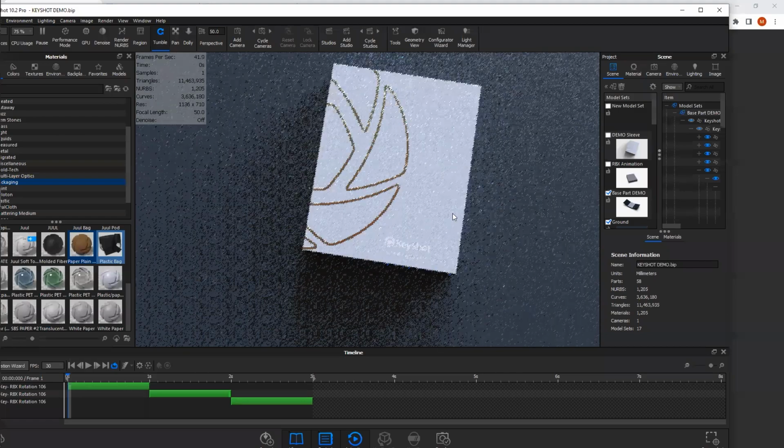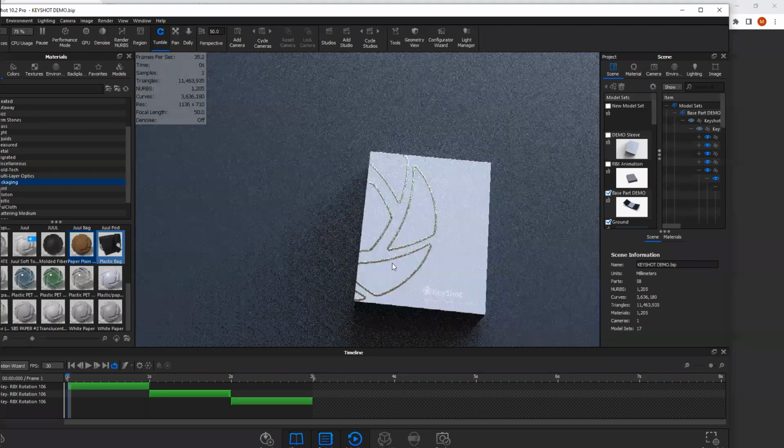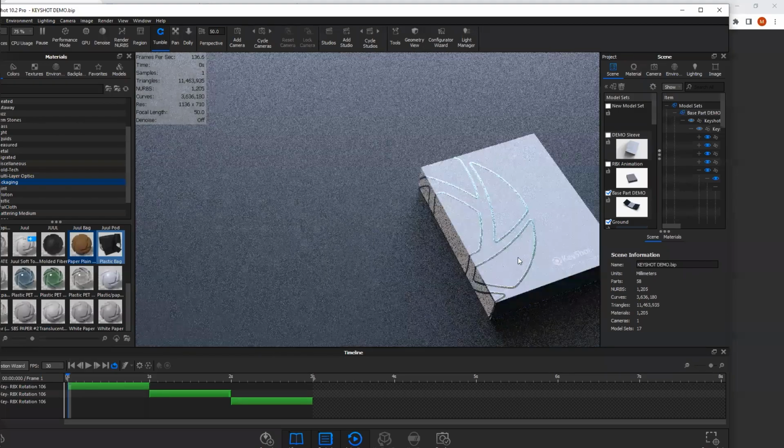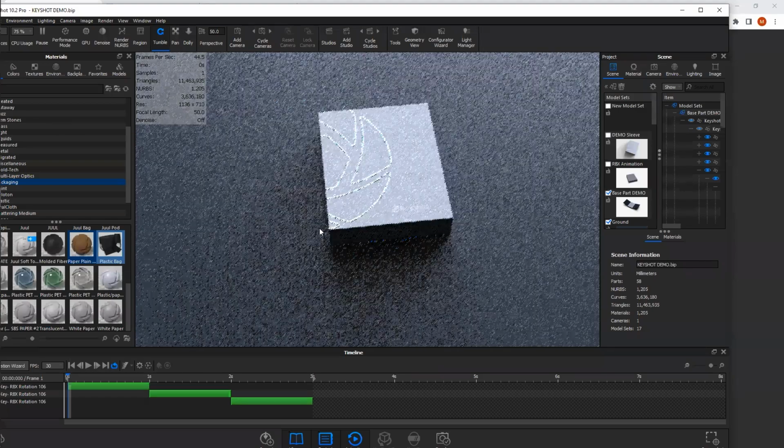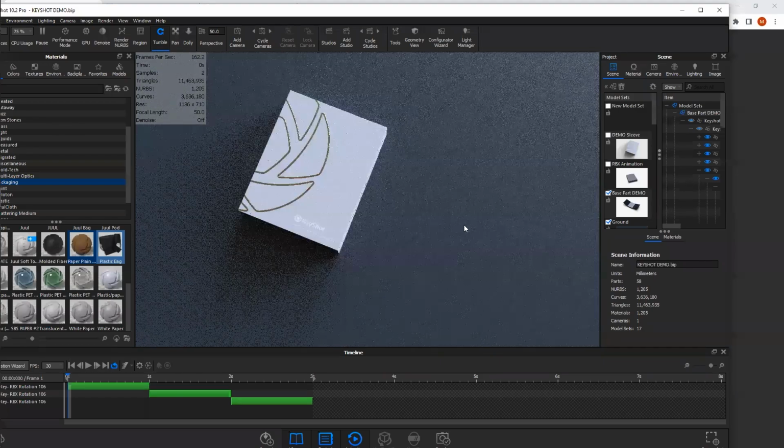Okay, so there's kind of what I was talking about where the foil looks green there, but then if I turn it this way, now it looks a little orange, then it looks blue. Depending on how the light hits it, it affects the color.